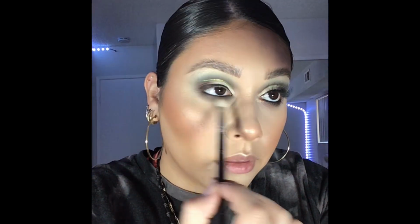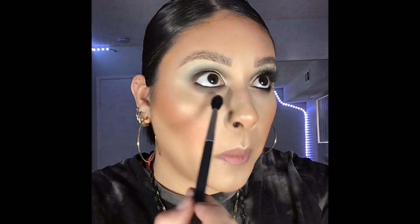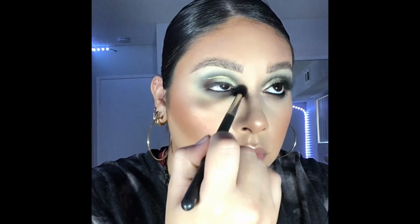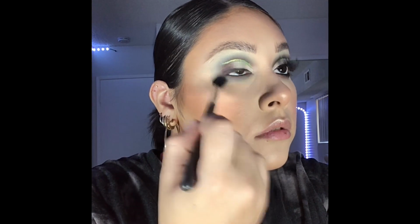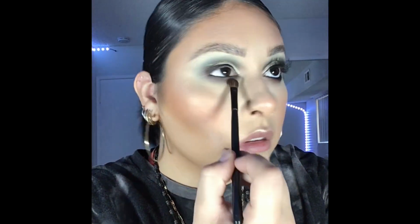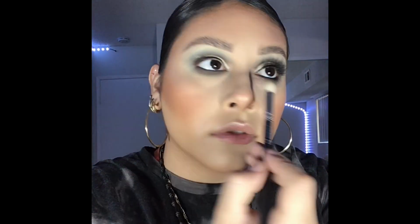And now we're gonna make the ugly face. Yeah, that's the face. The ugly face. We all do it. I mean, look at that. Ew. It looks weird right there. It's alright. You just have to make that face. You can't not make that face. I don't know what it is about it, but it helps us apply shadow better.